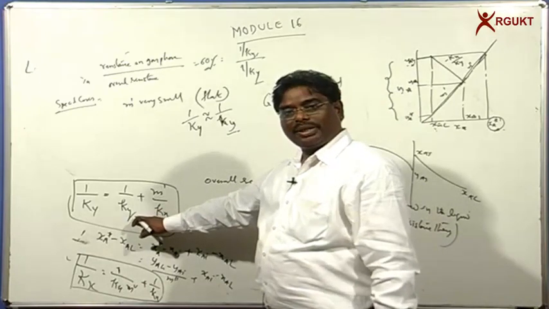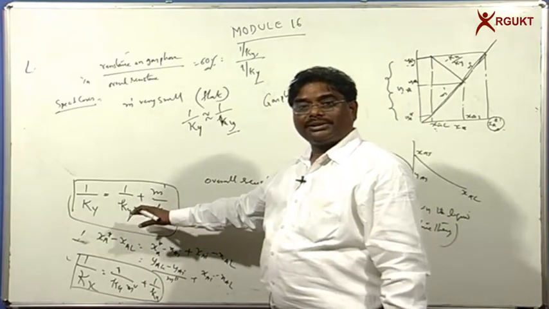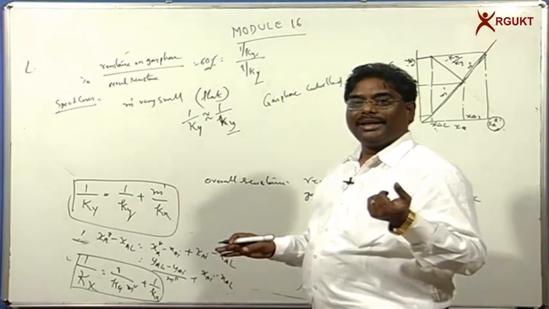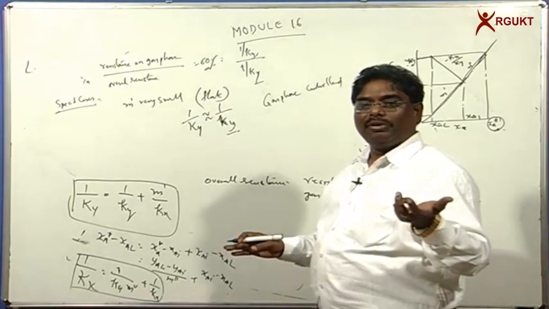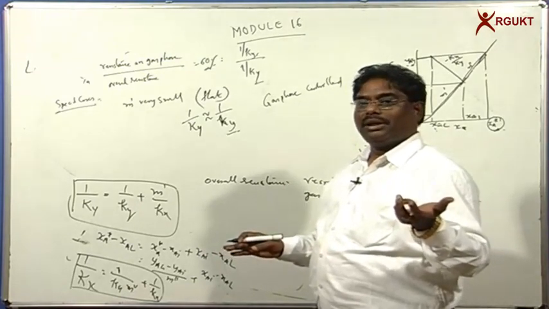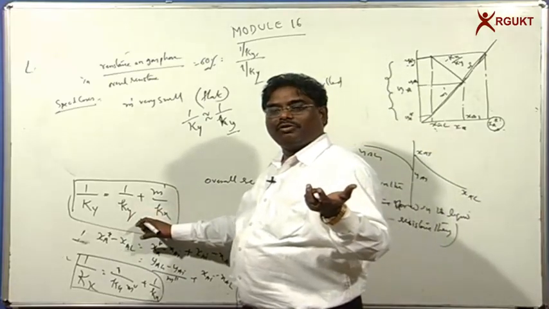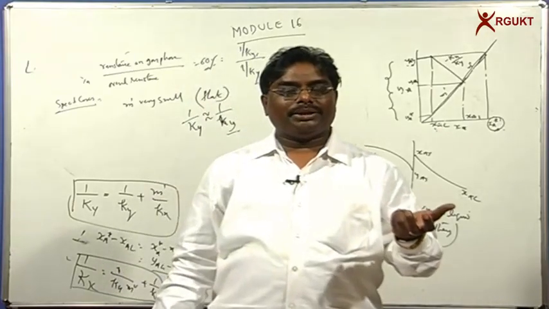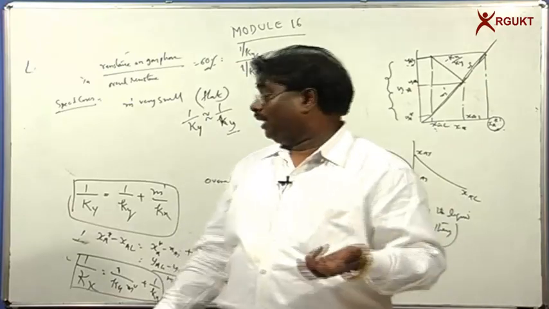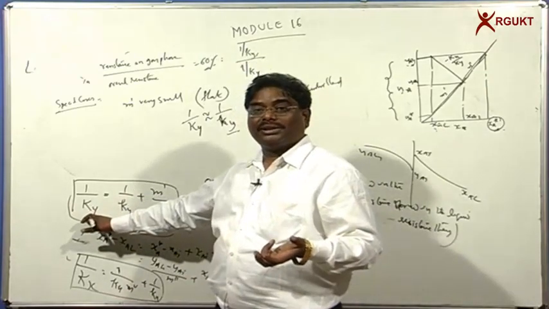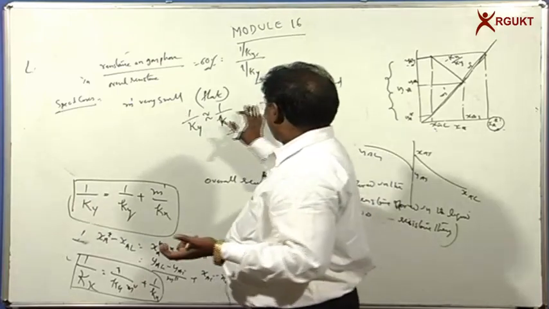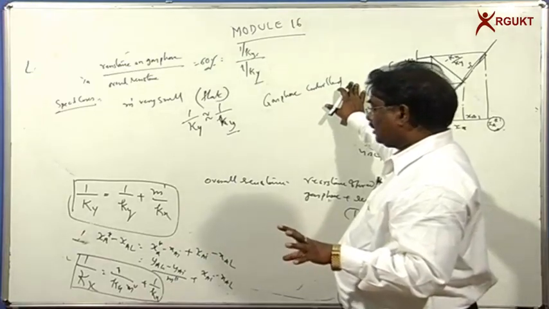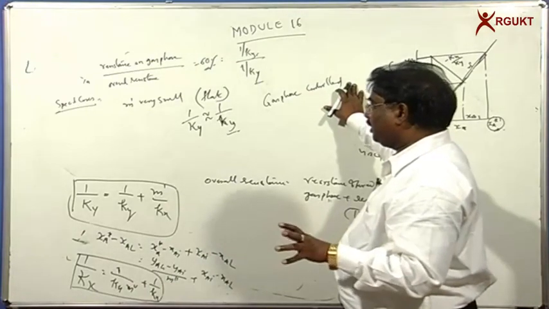Instead, it is better to reduce the resistance in the gas phase. How to reduce the resistance in the gas phase? We have to increase the mass transfer coefficient for the gas phase. How? We have to increase the turbulence, or increase the flow rate of the gas phase. When you increase the flow rate of the gas phase, your Reynolds number increases, your turbulence increases, your mass transfer coefficient for the gas phase increases, and that will have more influence on the overall mass transfer coefficient. So when you talk about gas phase control systems, there is no point in increasing the mass transfer coefficient for the liquid phase when we want to reduce the overall resistance.